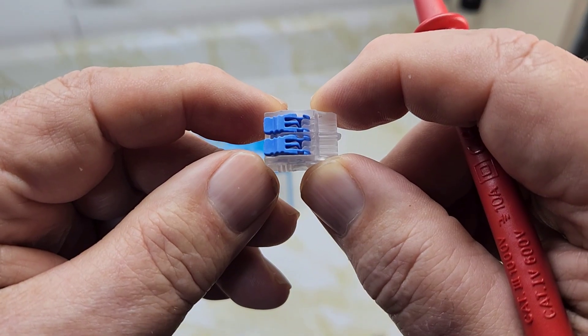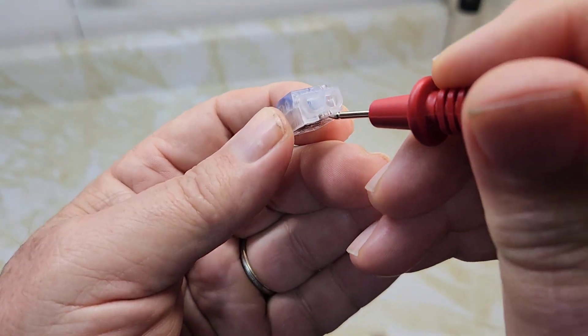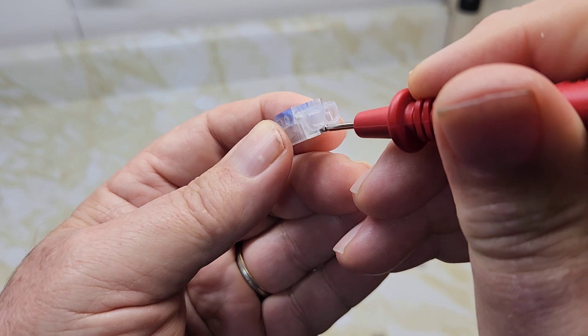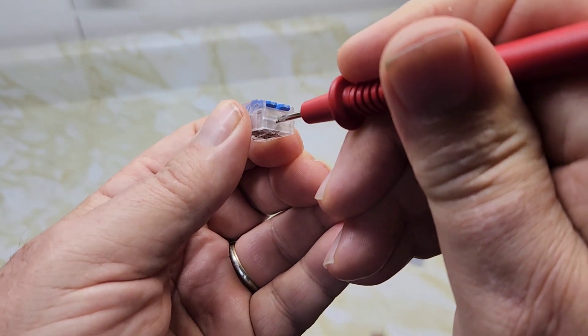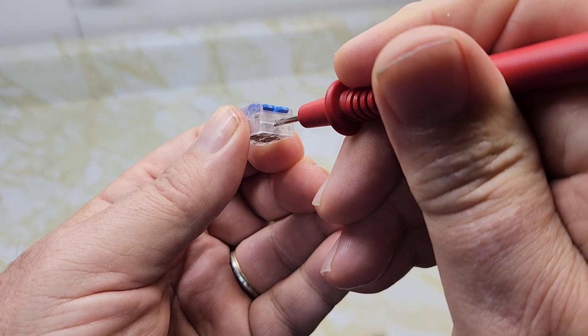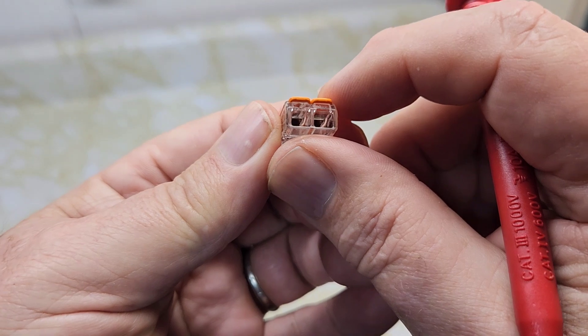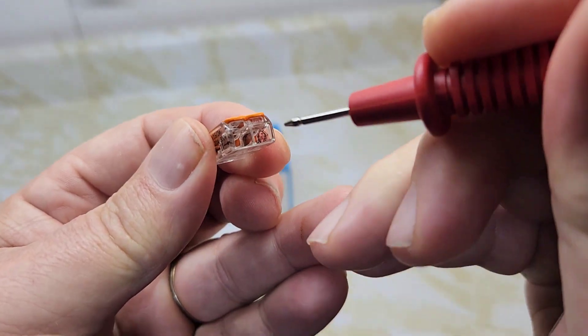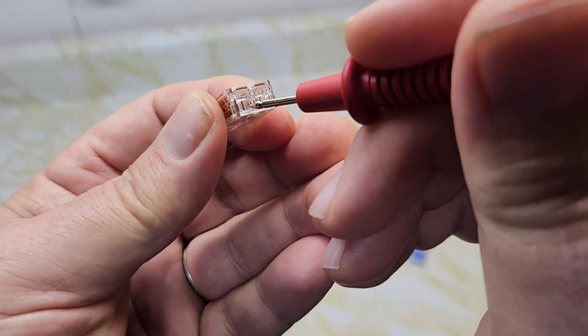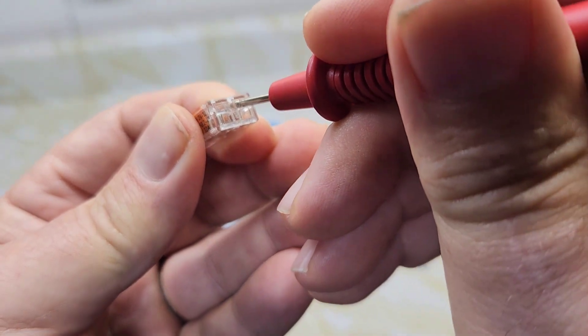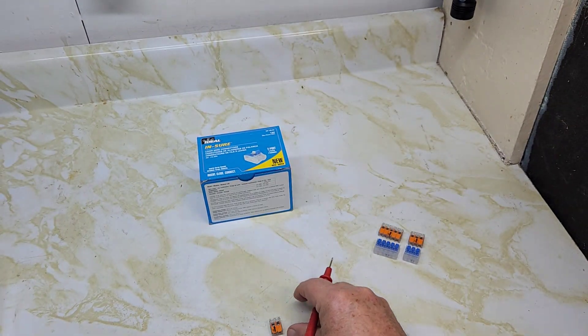These Ideal lever wire connectors have two ports you can check with your multimeter - power in the bottom here, check there, and at the back there's another port you can check here. So you can check at two different places. Same with the Wago - it has two places you can check. The big one here right in the top, right there, and at the back here. So they both have two ports you can check for voltage on these connectors.